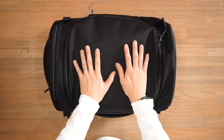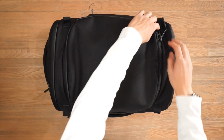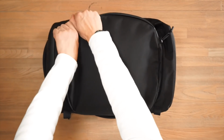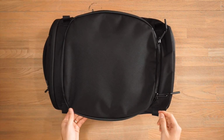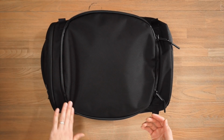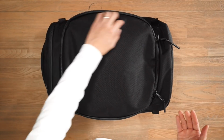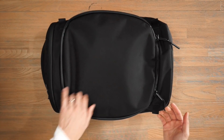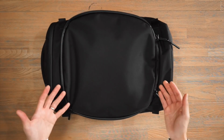So now looking into the main compartment, we have our capsule shape opening here. It's a nice big opening on the side. Again, we've got that kissing zipper that can be locked up. One thing to note about this zipper path, again, it uses YKK AquaGuard zippers, which is really good for water protection. But what it also does is it makes the zipper path a bit stiff, and especially because it's a curved zipper path, that can make opening this compartment a little bit difficult.